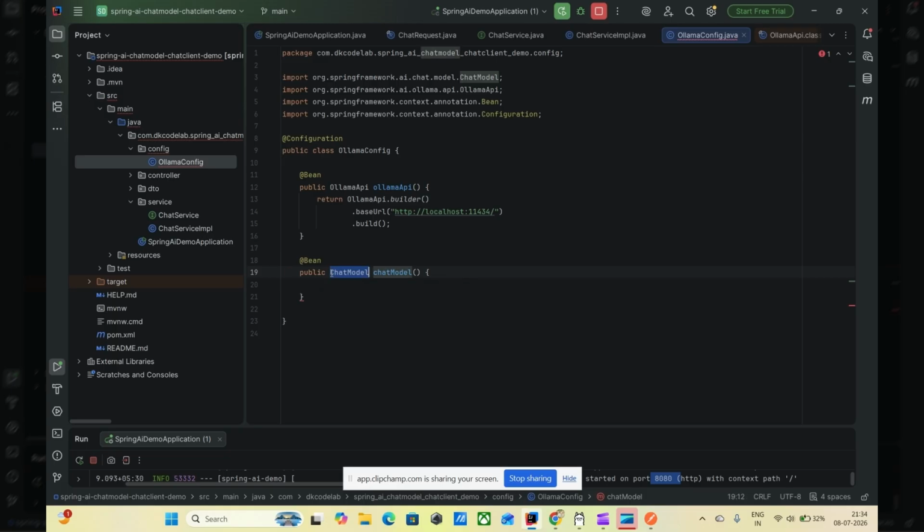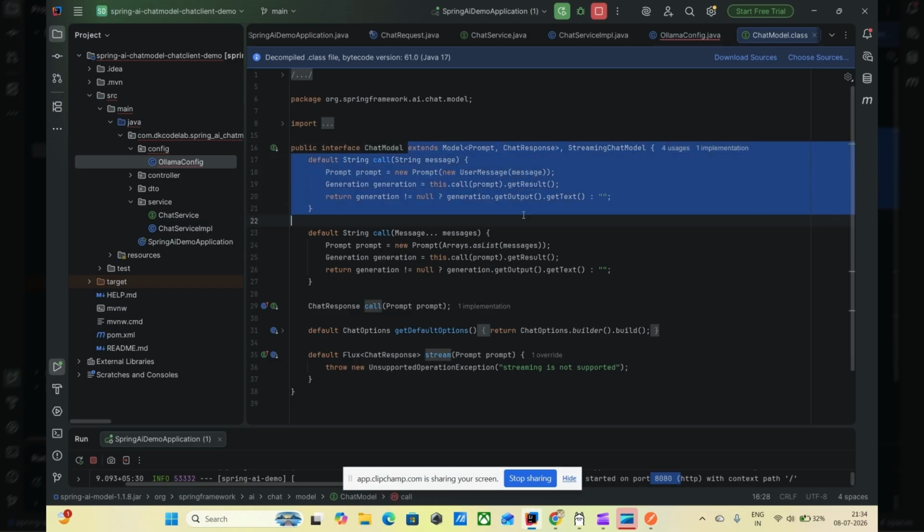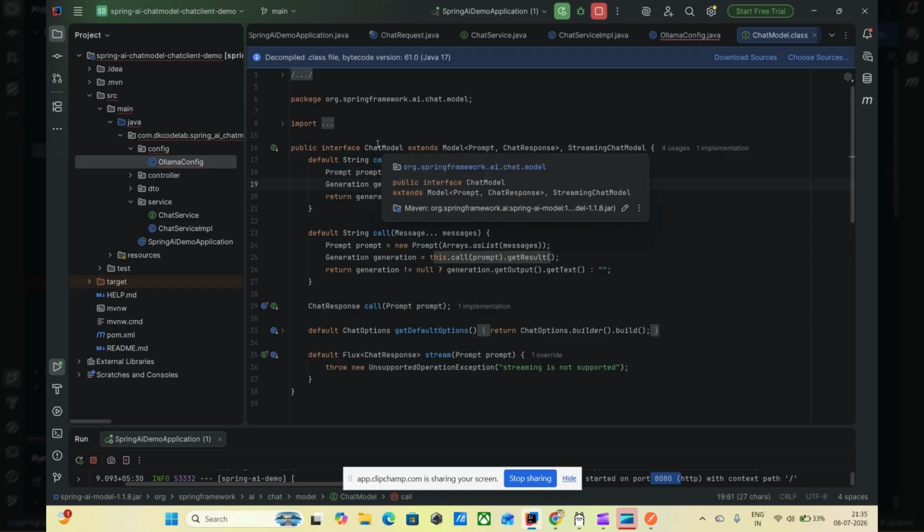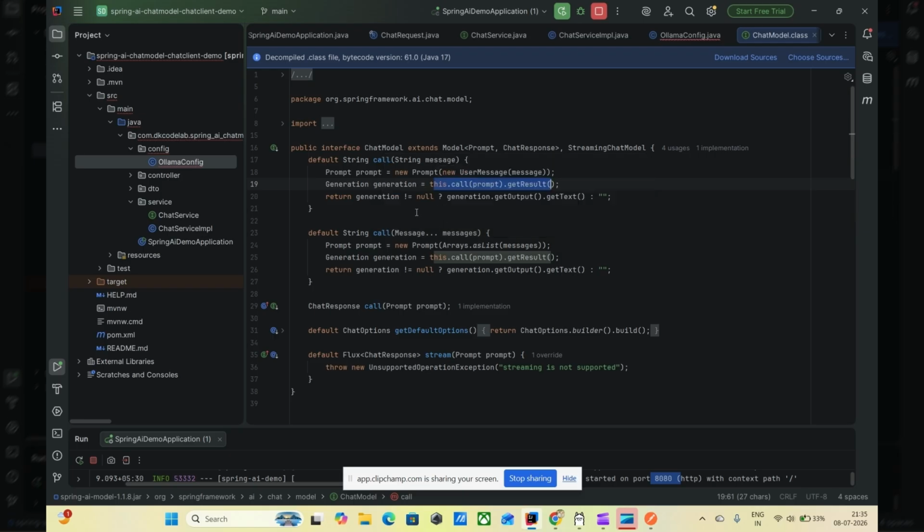Here the ChatModel is the interface, a low level interface. Using this low level interface we can call our LLM in a very easy manner, because it internally uses the prompt. Whatever we pass in the message, it automatically maps it to the prompt, and it internally uses the LLM provider or a provider specific API like the Ollama API to connect with the LLM servers. Again, it maps our response back to a generation object, so from that we can get our output with some extra stuff like metadata and its contents.